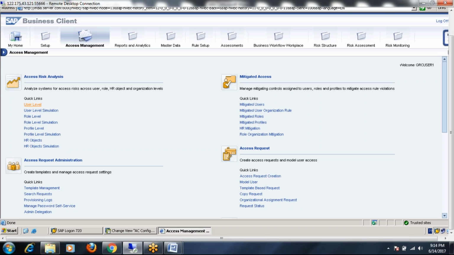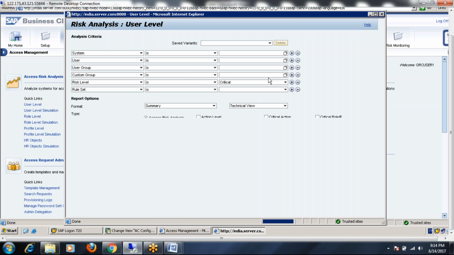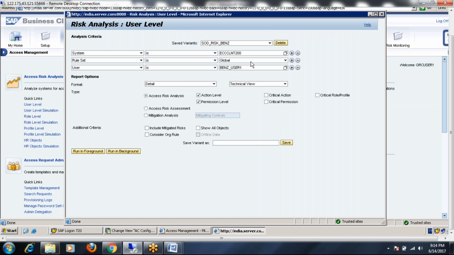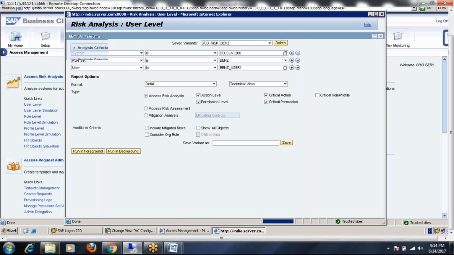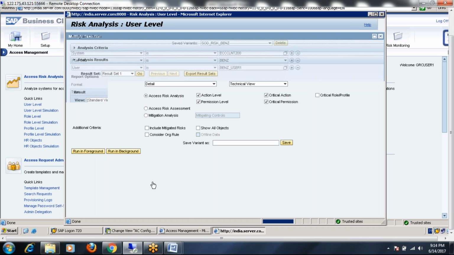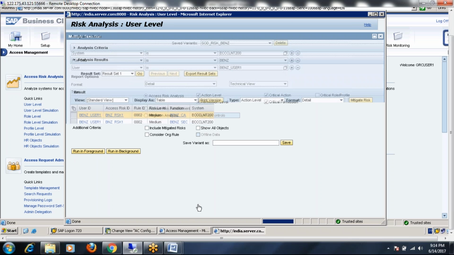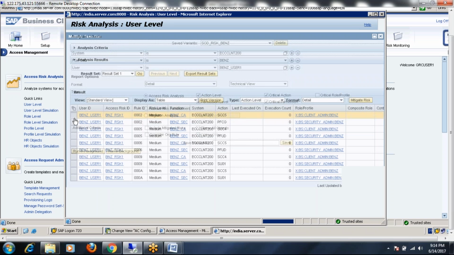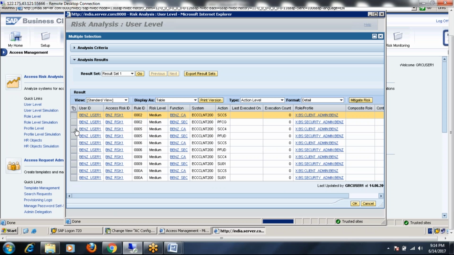User level. Select any one risk ID. Click on mitigate risk.